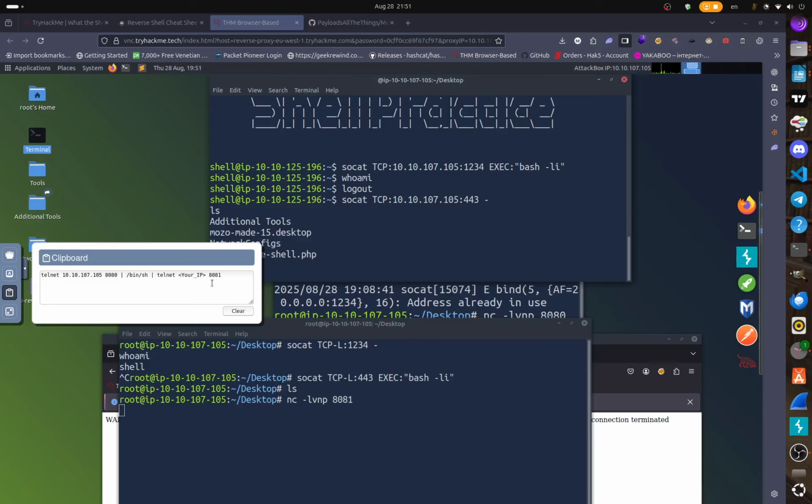My IP address did change because I had to restart my attack box. And then we have 8080.